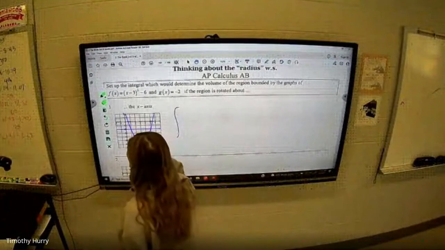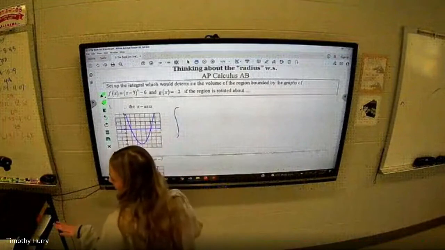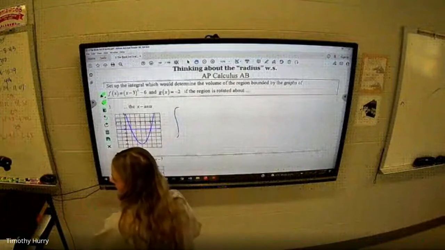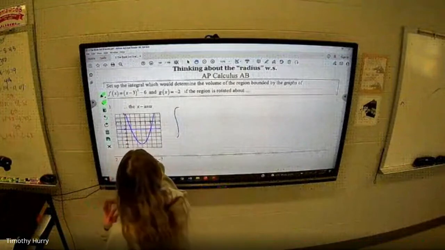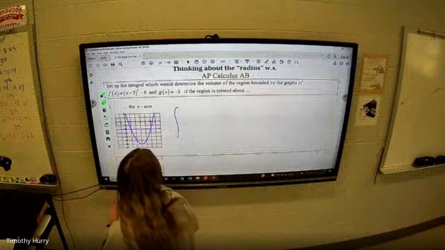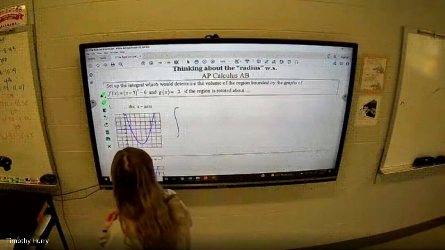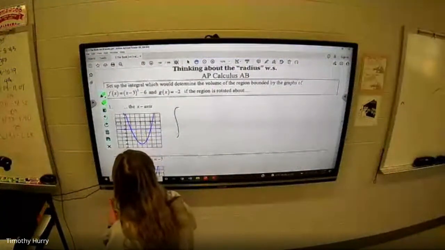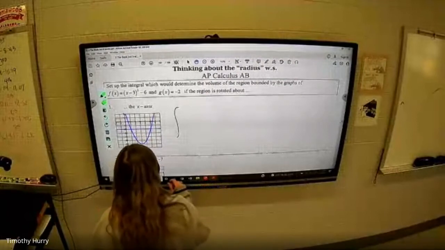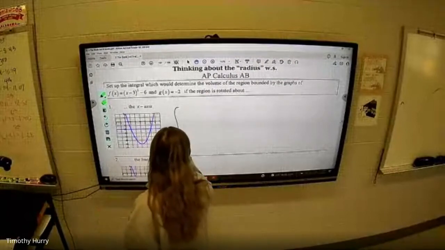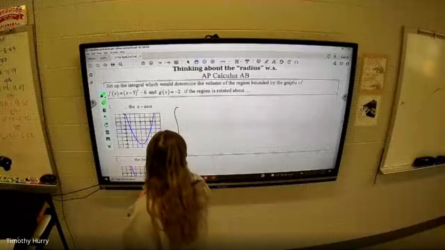Okay, wait, so I need to make it a washer thing, right? For this, if it's a horizontal axis, I tend to lean that way, yes. Okay. I don't know that I've ever done a shell method on a horizontal axis since 1987. So I don't see the need to do it, because disc washer works great. Okay.